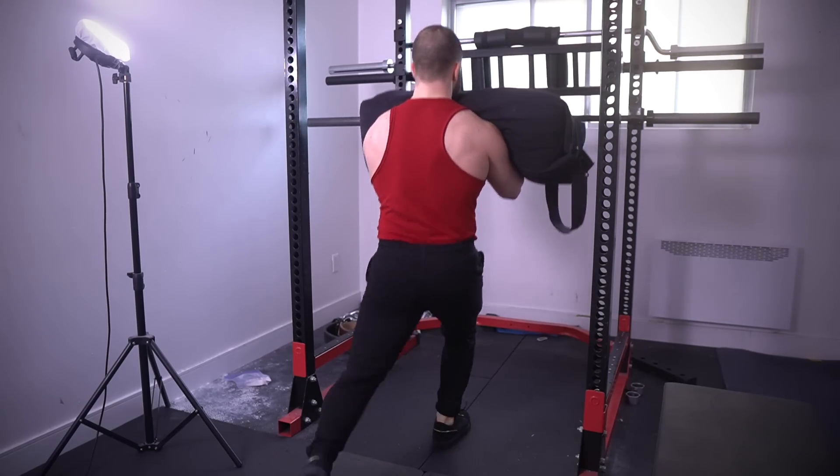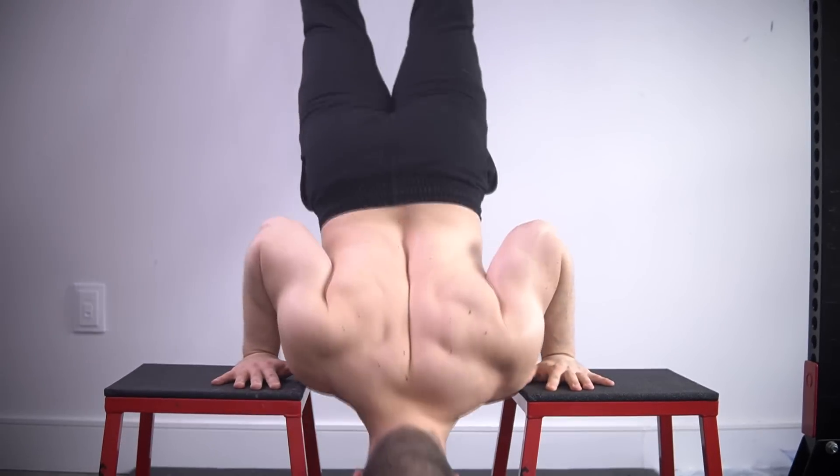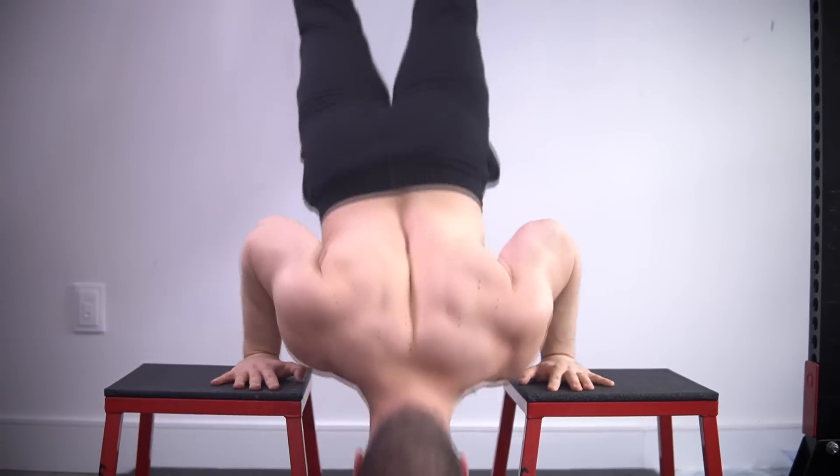Some guys are going to say, 'My plan is to do 10 repetitions in the first place, so why should I add weights?' My point is that you're not going close to failure anyway, so it doesn't matter. The percentage is still going to be lower, but you're getting a slightly better training effect and your recovery is not impaired. What if you bulked up and gained 20 pounds? You'd be doing the same thing — so why not add 20 pounds to the lift? I'm not telling you to go extremely heavy. This could be one-third of your regular working weight. But one-third is still better than doing nothing, because 10,000 pounds of easy work is not the same as 10,000 pounds of medium work. It's the intensity that goes into this.